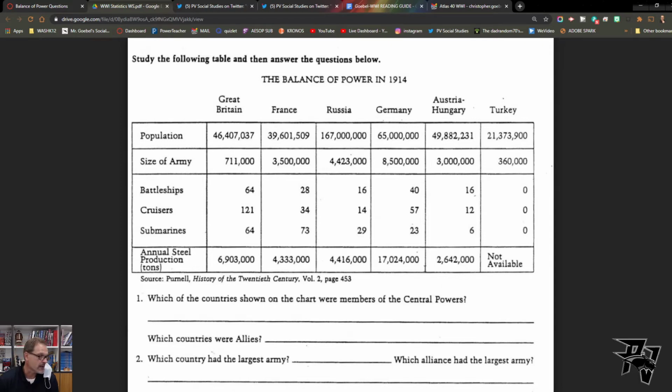So Germany on its own can match steel production of the entire alliance that the British and French and Russians have together. So if you want to look at countries ready to go to war in 1914, Germany is definitely ready to go to war. They have a modern military. They have a naval power that is increasing. And these 40 battleships, most of them are brand new in construction.